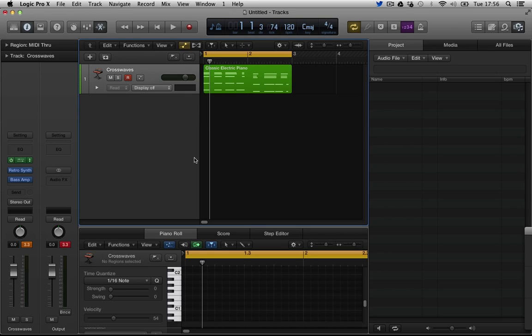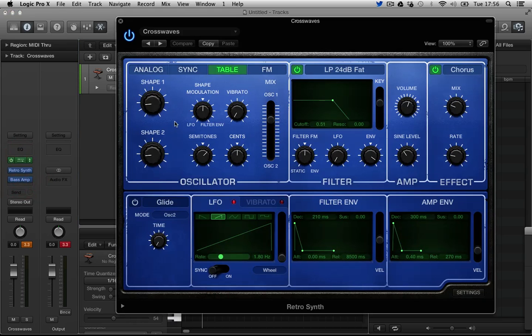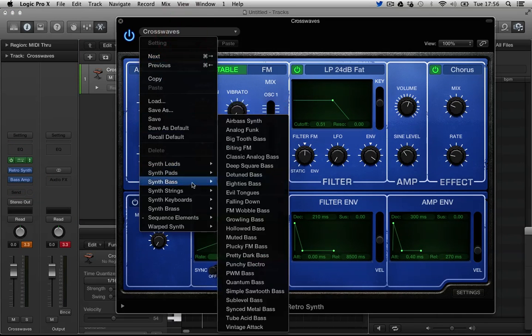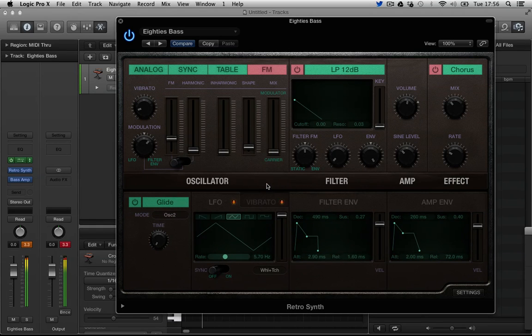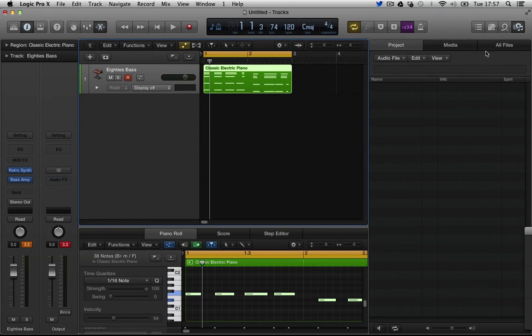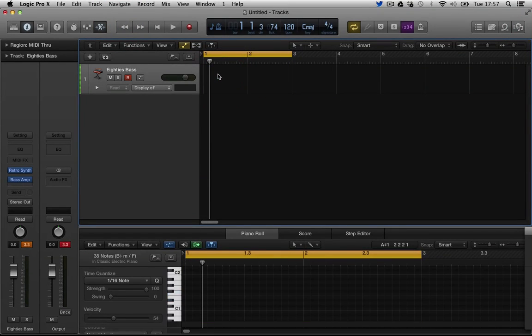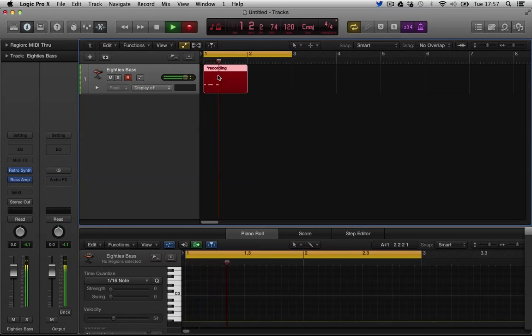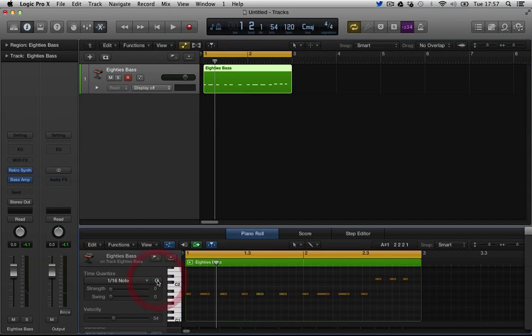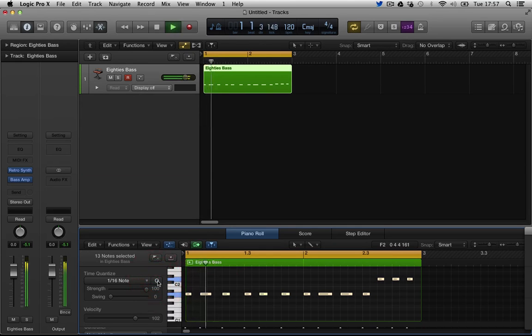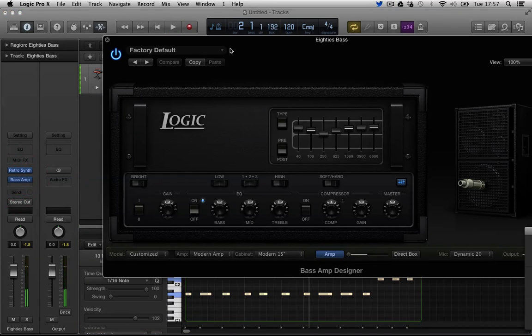But we're going to have a quick look at Bass Amp and see what it involves. So let's go to, let's call up some basses. Let's switch off the chord, the MIDI effects, and let's remove that and record something in sort of bassy. And let's quantize that. And let's flick through and have a look.